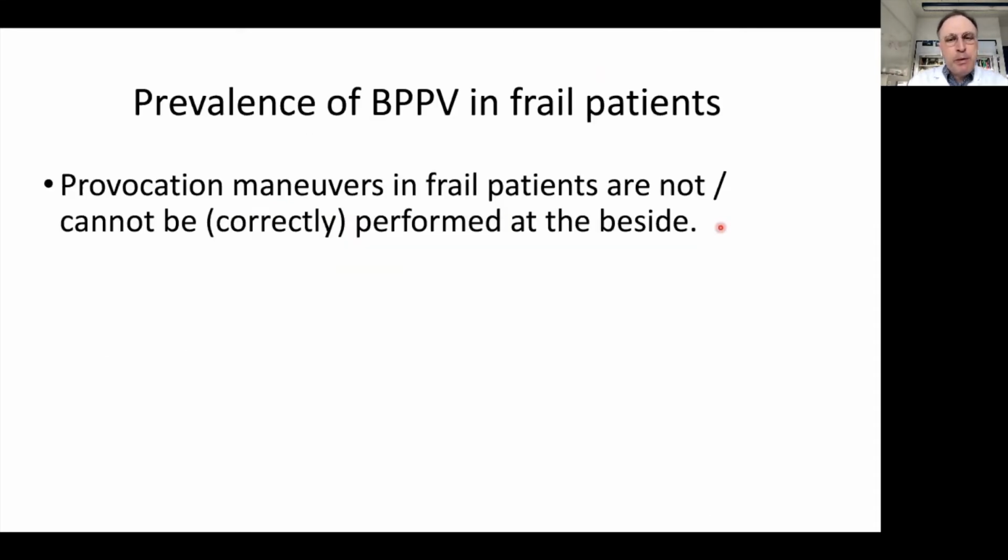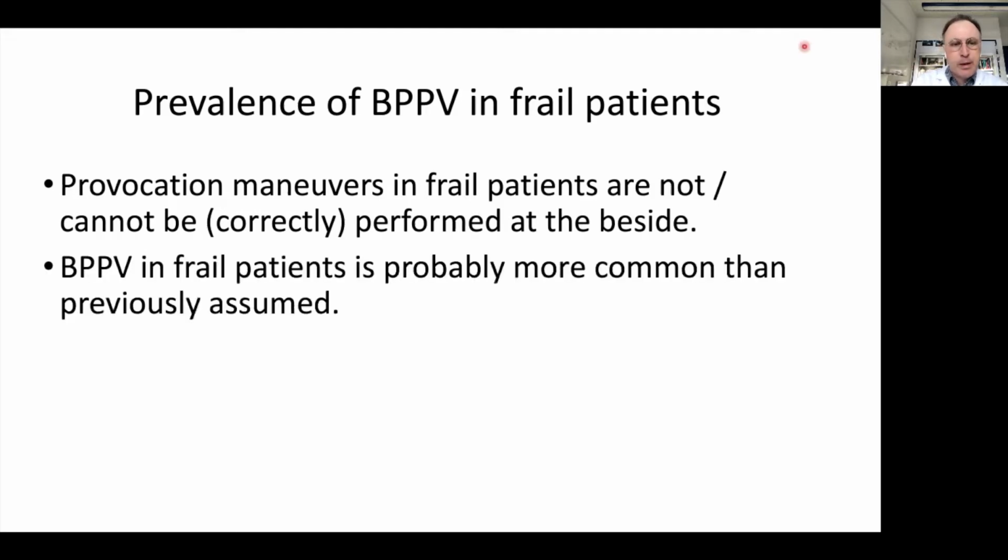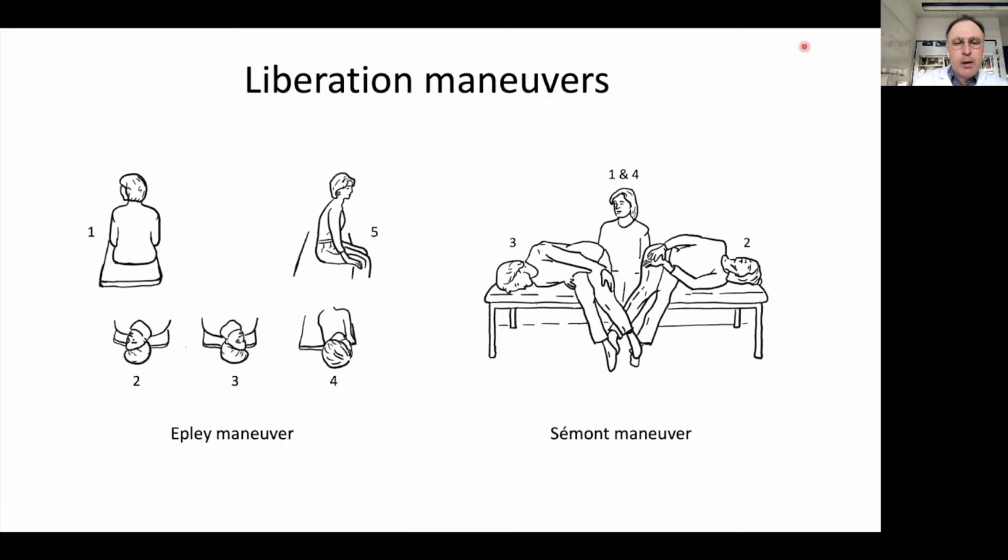Now, the prevalence of BPPV in elderly and especially in frail patients is probably even more common. And this is because the provocation maneuvers in frail patients are not or cannot be correctly performed at the bedside. BPPV in frail patients is therefore probably more common than previously assumed. And this also applies to the liberation maneuver. It is very difficult to do a correct liberation maneuver in patients that are frail.